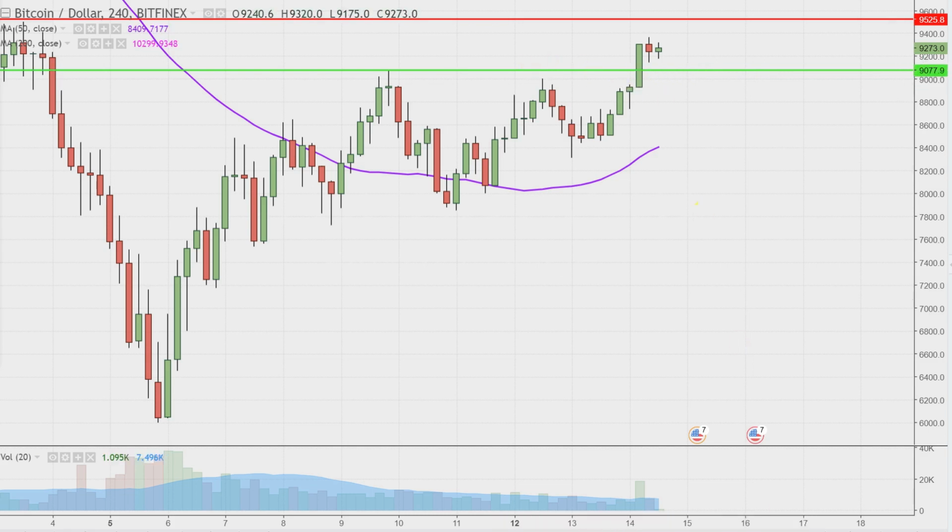From the big picture of things, and I believe I talked about this in yesterday's video, going forward, the newest level to keep an eye on, from a very simplistic point of view, applying a KISS method, keep it simple, stupid, is that purple line, the 50-period simple moving average. As time goes by, that line is going to move itself higher and higher and look something like this. If you're thinking, hey, that kind of looks like a trend line, exactly. That's why I like to call moving averages trend lines for lazy people. If you don't feel like drawing the trend line, just let the moving average, quote unquote, draw the trend line for you.